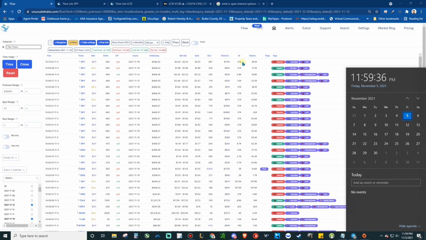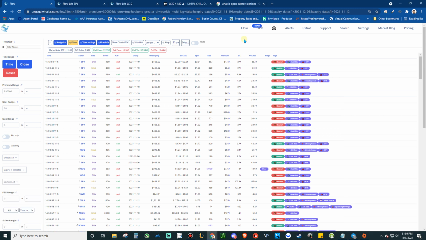That's why the options market leads the indices and leads stocks, because the options are driving those market makers to purchase stock or sell stock based on what the options markets are doing or making them do, so that they can stay delta neutral. That's a whole other topic for another day. But that's the point of why you watch options flows, because it is going to give you a leading indicator of what is to come.